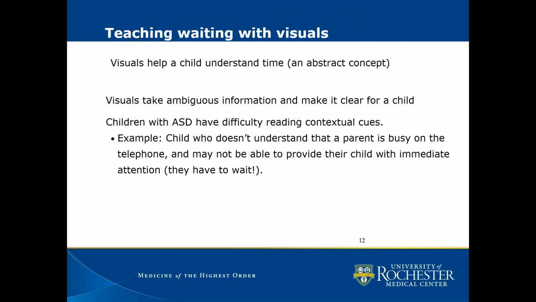So the reality is that you and I might have some really clear ideas by looking at people's nonverbal facial affect and changes in eye gaze and rolling eyes, winking, grimacing, that would make it clear that maybe something's changing in the context. But our kids with autism really are just not going to probably do that too well. They're probably a little bit more in their own world. And even if they did see you do it, they may not know how to interpret it. So they just have difficulty reading those contextual cues. And it's hard.